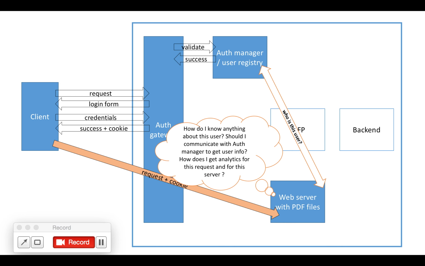Another question is, how do you get analytics for this? Okay, so you might have some custom analytics infrastructure in your enterprise, right? But the MobileFirst platform actually provides you a lot of analytics value, especially when you're using our MobileFirst platform SDKs on a client and on a server, right? So still, we have more questions to answer.